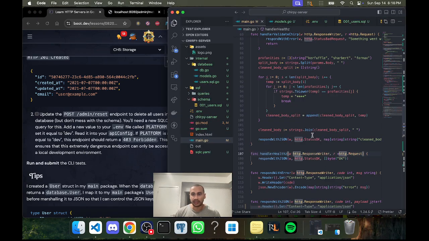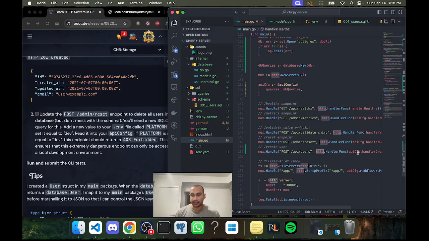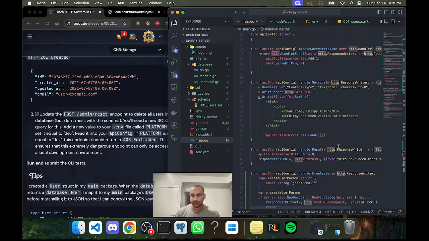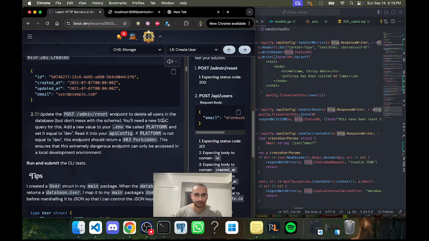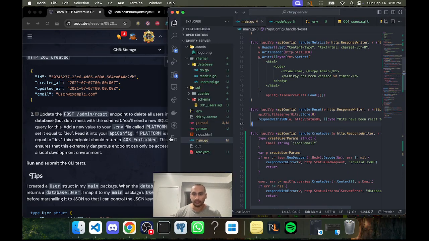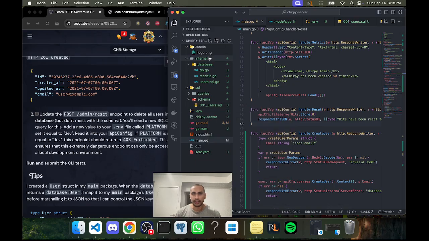Okay, so the next part is the endpoint for reset. Admin reset, okay, API config. Admin reset, handler reset. Let's go to the .env file. Oh yeah, I need to do a git ignore as well.